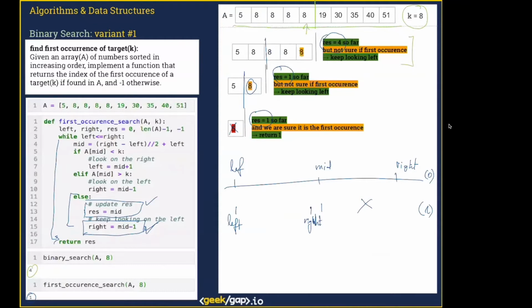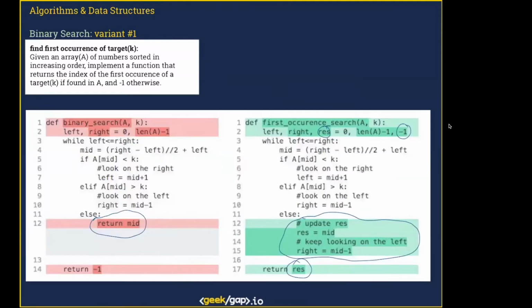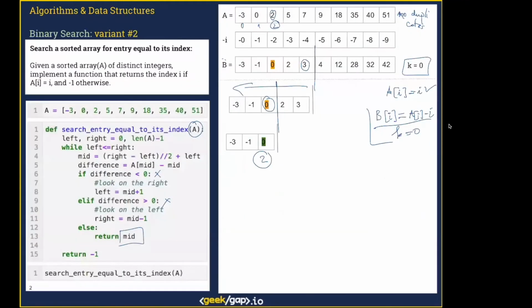All right. What about this one, searching for an element in an array equal to its index? Is that understandable? By the way, if you're speaking, sometimes you have to unmute yourself.